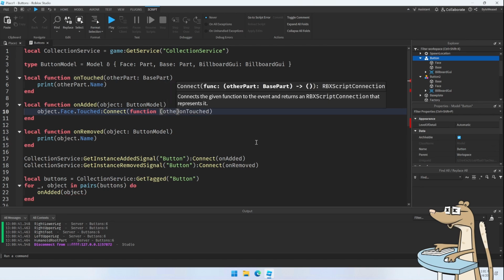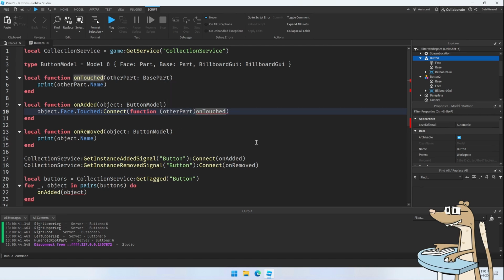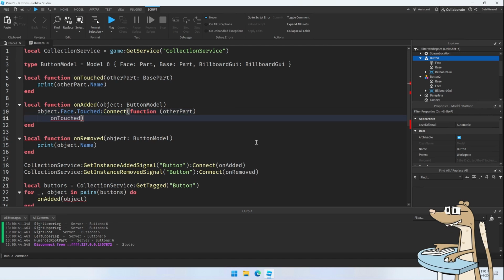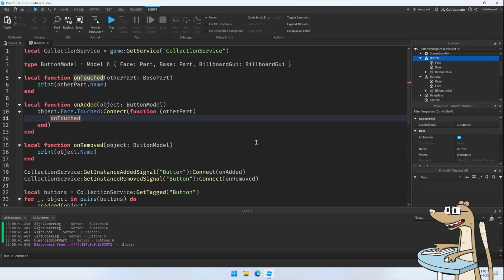So inside this connect handler, we'll have another function that looks a lot like our previous onTouched. It's going to get the other part that was hit by this touched event.